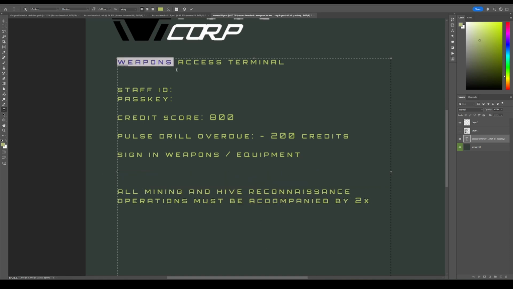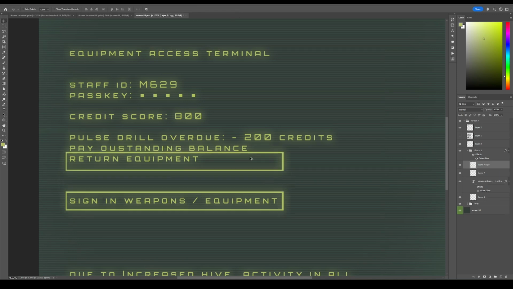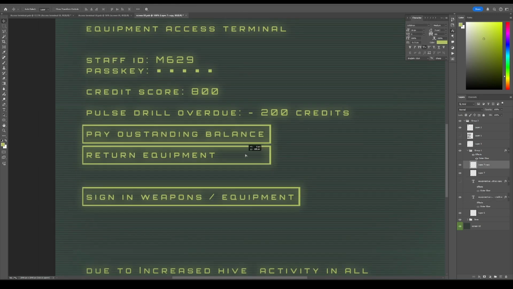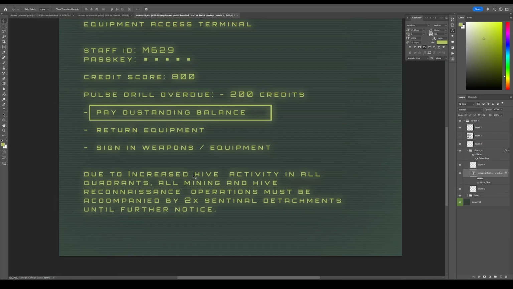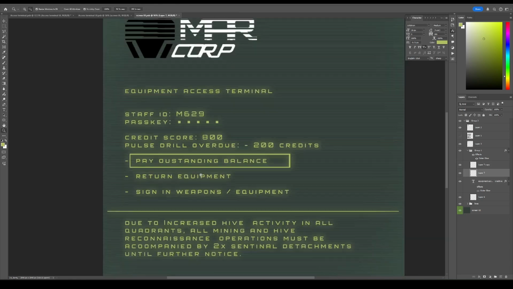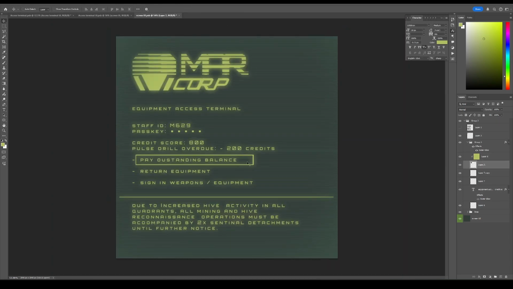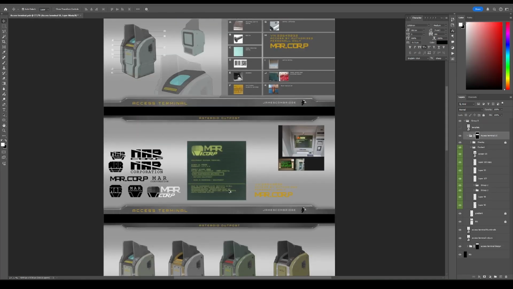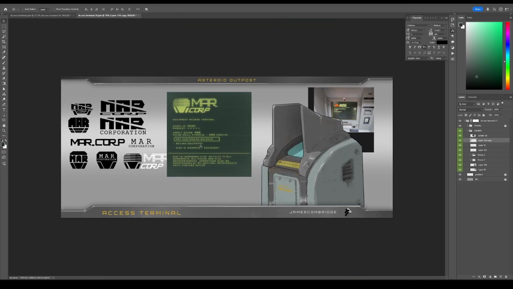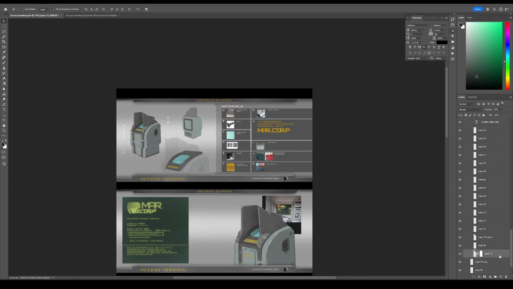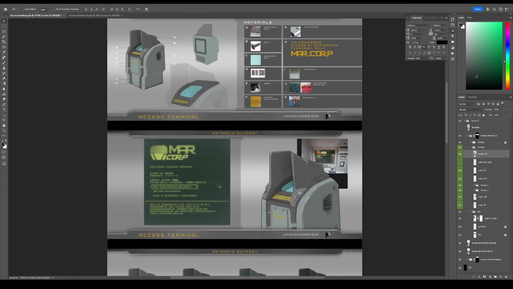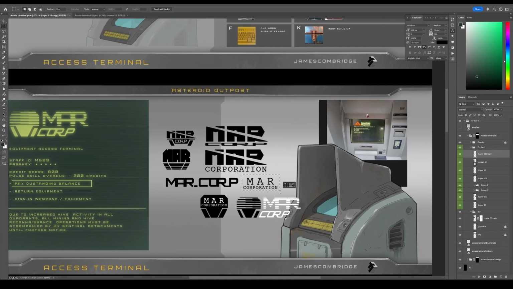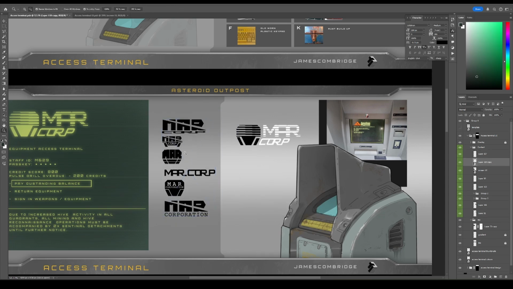I just thought that was quite funny, almost like an overdue library card. So in terms of font, I'm leaning into a very military situation report type text in terms of the layout. I'm also leaning into those old mid-90s ATM UIs as well, where it's very clunky, like it's probably not a touch screen. They probably still have to use a keyboard to manually select these different options. And so all of those cues are adding to the overall feeling of the place.